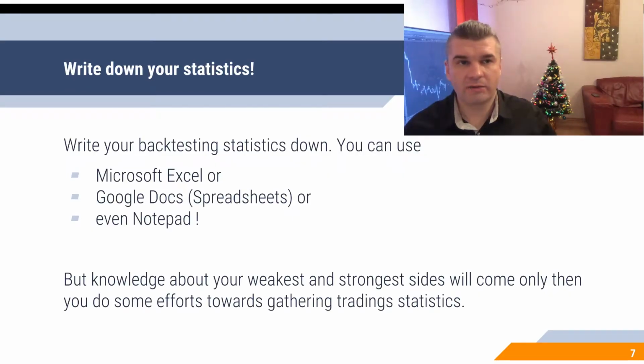The last one, my advice is write down your statistics. You can use Microsoft Excel, for example, Google spreadsheets, or even Notepad. It doesn't matter which software you use. What does matter is which numbers you're writing down. The knowledge about your weakest and strongest sides will come only when you make some effort towards gathering trading statistics. No other way will bring you to consistent and profitable trading.